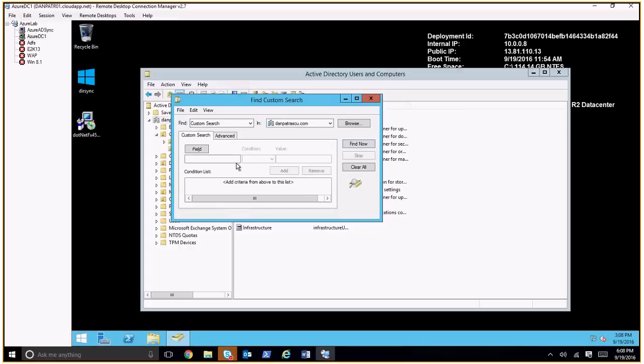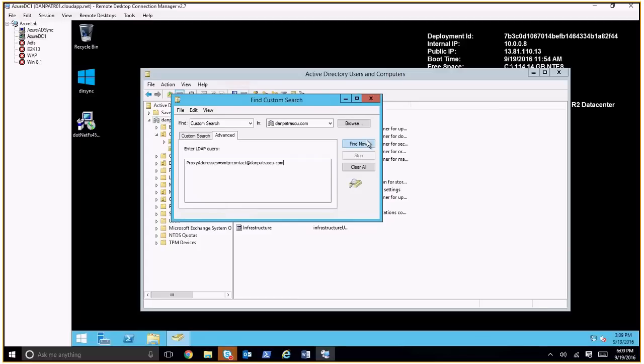So we will choose Custom Search, and go to Advanced. Here we can write a very simple LDAP query: proxyAddresses equals the exact proxy address that is present in the Azure AD Connect error, and it should be something like that.